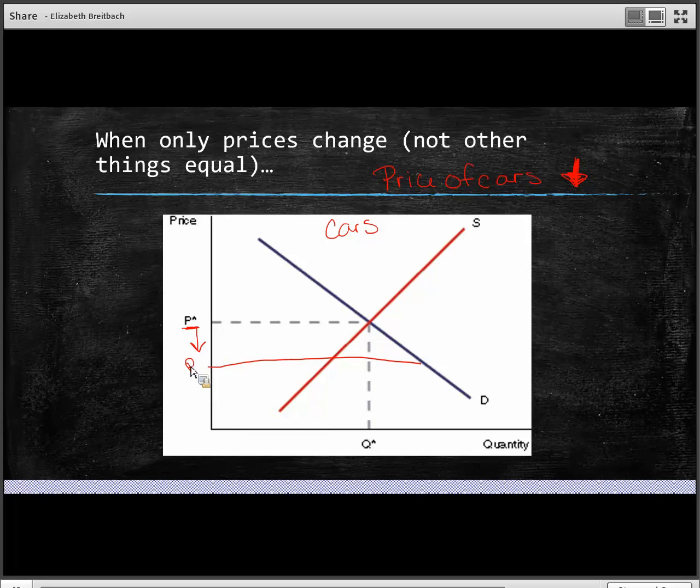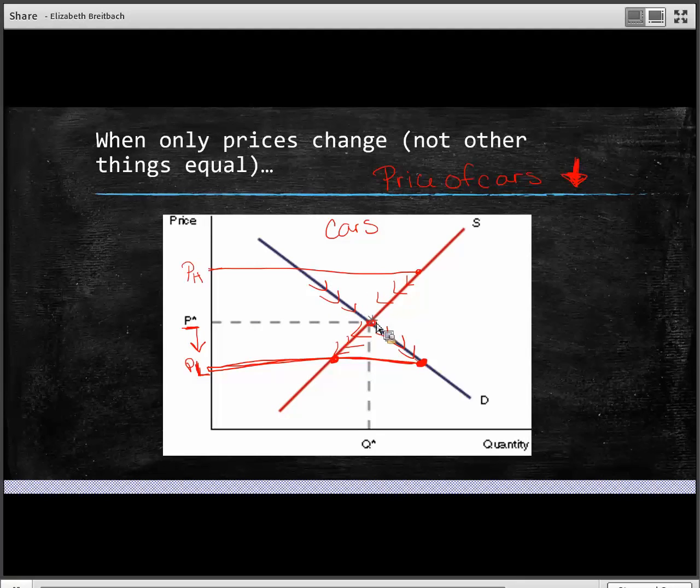And if P low is happening, it's not that our supply curve is shifting or our demand curve shifted, it's just causing movement along the curve, right? Movement along the curves, and it's resulting in a new price in our market. Okay, and it could also be that, let's say we weren't at our equilibrium, let's say we were at our price high. We were at this price high, the price falls, and then all of a sudden we move into equilibrium, and that can happen as well.